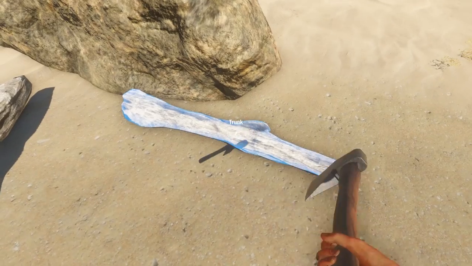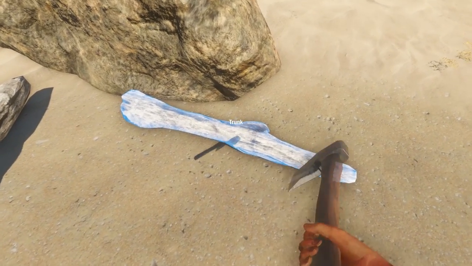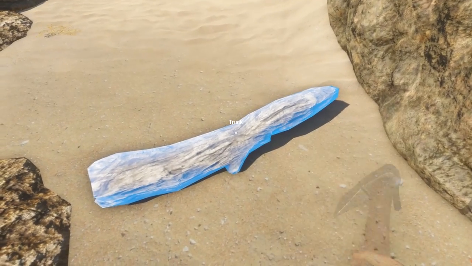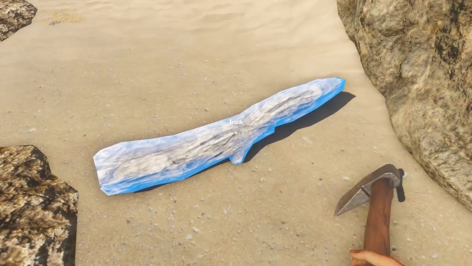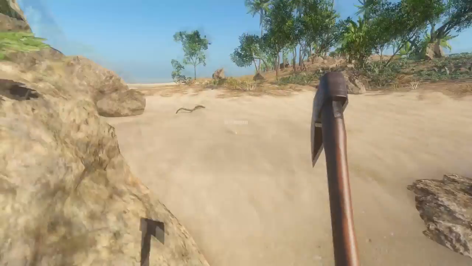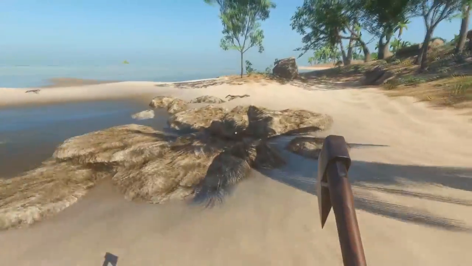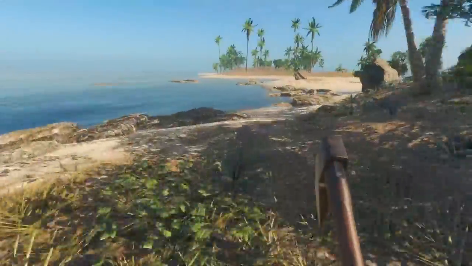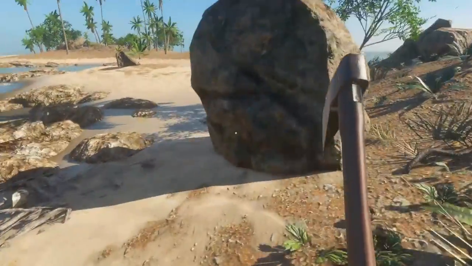Dude, this stuff does not last long. I mean, we spent a whole episode last time going and grabbing stuff. And we still haven't gotten to the point where we can make the triangle stuff yet. Let's go over here. I think there might be a little bit more driftwood somewhere I've seen. There should be quite a bit, actually.